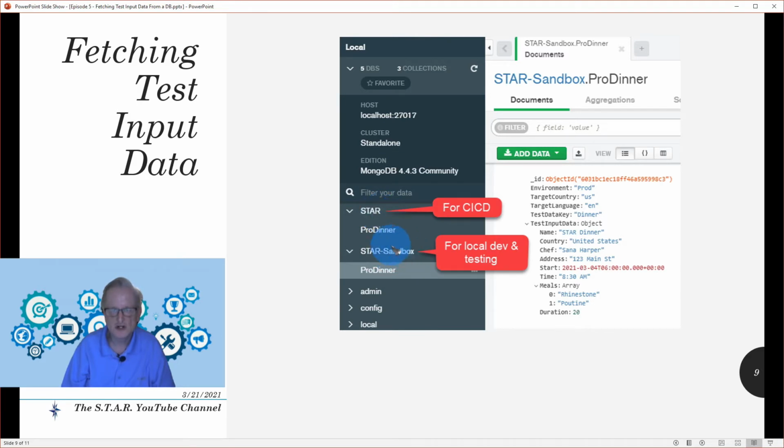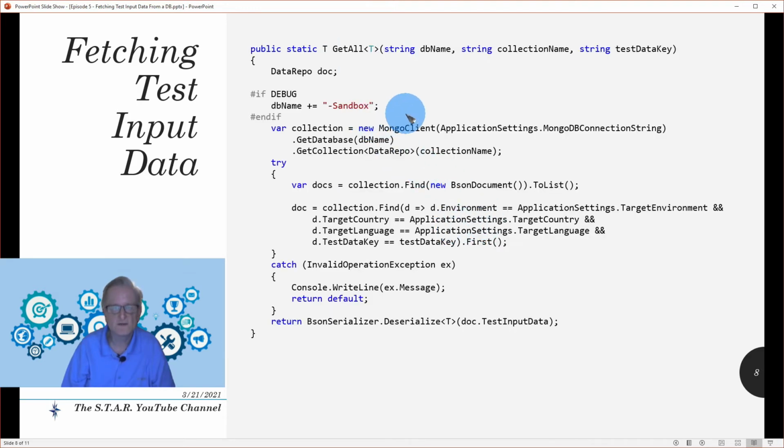So you change your data in here while you're developing your tests, testing application changes, test changes, and all of that. You want to do all of those changes in this sandbox, and then make sure you replicate that data into your main database once you are complete with all of your test development. And so you've pushed your test code. You want to push your data synchronously with it into the main database. All right, let's go back to this method.